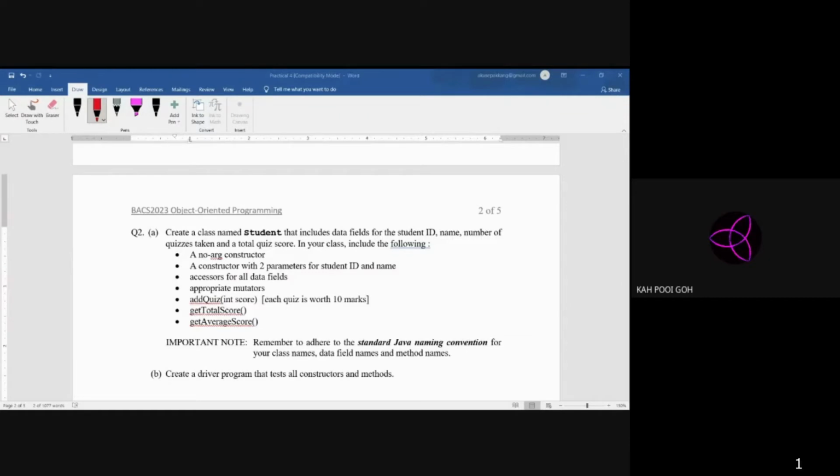Hello? Hi. Oh, okay. So mutator refers to your setter. Mutator is your setter, and then assessor is your getter.